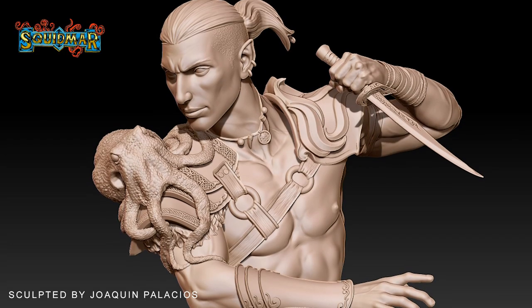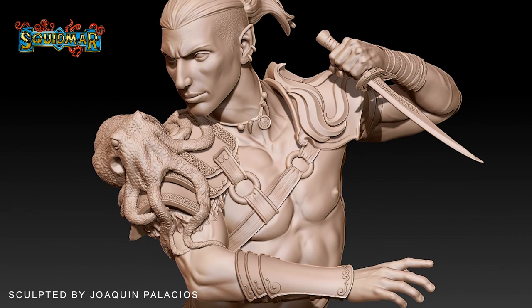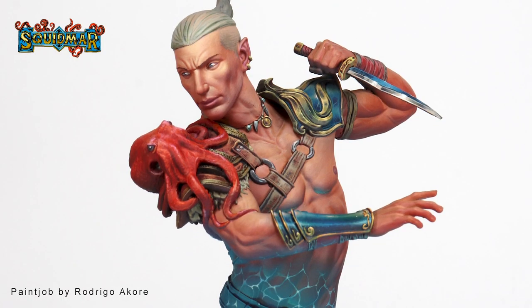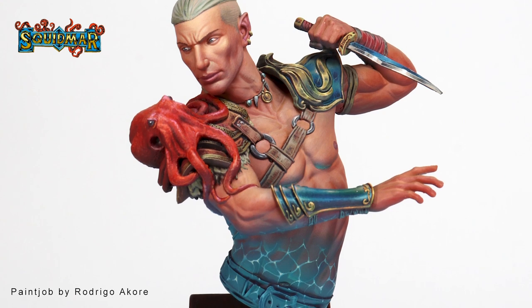And Hakin is just one of my all-time favorite sculptors, and I'm so happy that he wanted to be part of this project to sculpt a miniature for me. And he did such a fantastic job to not just add these ideas of the different textures and the character, but also made it look very, very dynamic, like it's in a pose, ready to strike. And I really, really like that about this bust.